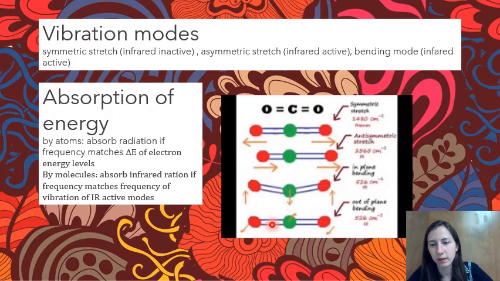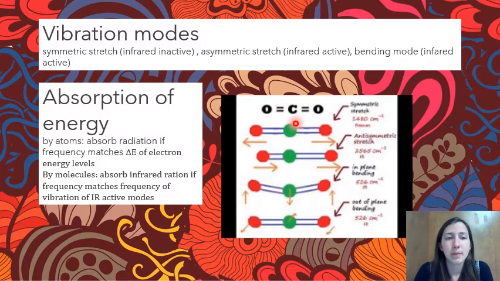And this bottom one that wasn't really talked about in class, honestly, these two are the same. This is just on its side, so you can't really see the up and down motion, or tell that it's going forward and backwards, except for how these things are moving. But that's just another way of looking at it in space. This is important because it affects how things are absorbed, like how energy is absorbed into an atom or molecule. Because of the wave-like pattern of these, that will affect what frequency of radiation it can absorb.